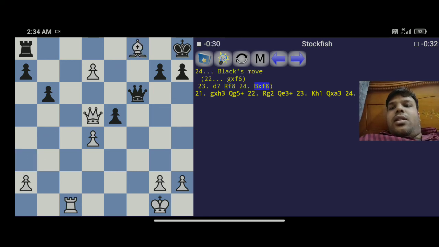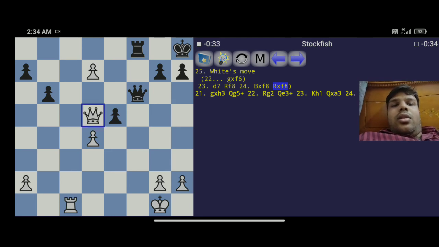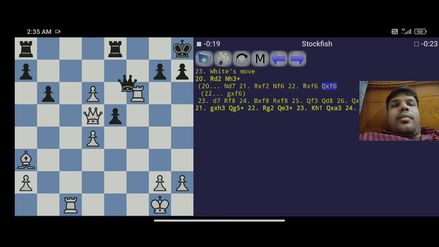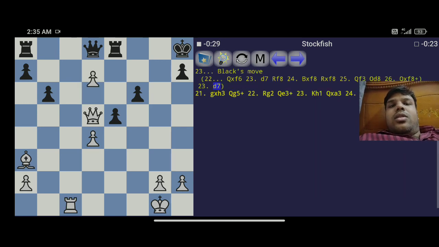Bishop takes f8. Rook takes f8. Queen to f3. Queen to d8, and then queen takes f8. So here g takes f6, I'm sorry, then now d7, now rook to g8.